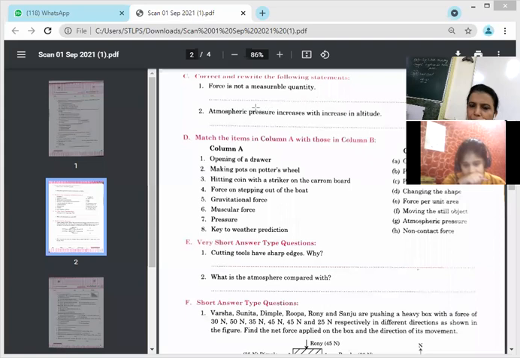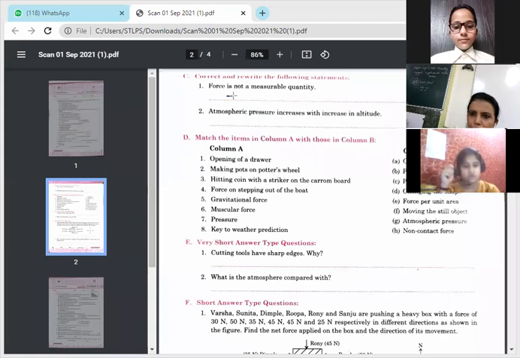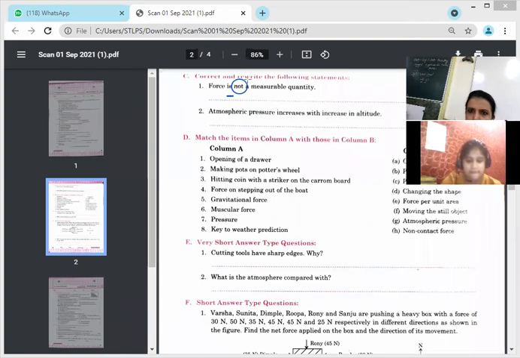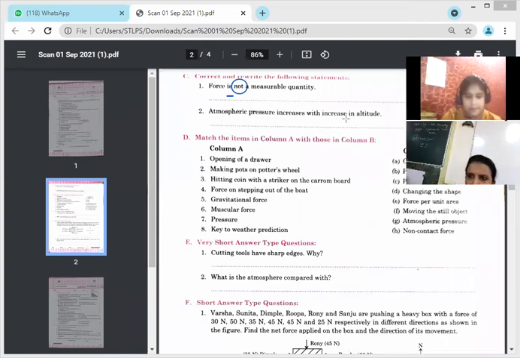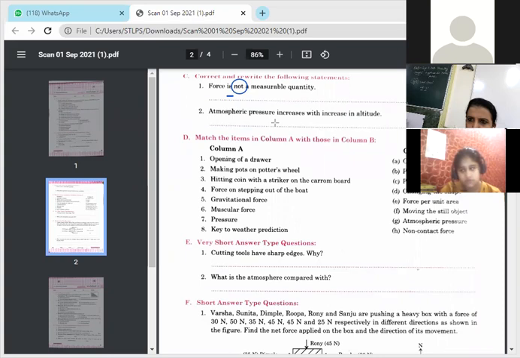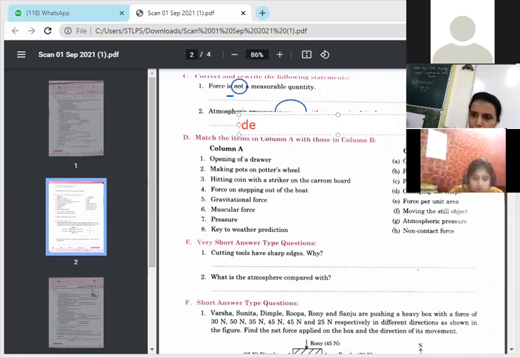Question C part. Correct and rewrite the following statements. Yes, Anshika Goyal. Force is not a measurable quantity. Ma'am, force is a measurable quantity. Yes, force can be measured and the units of force are... Newton. Already we have done. So this is incorrect. Next, Aaruf Sehgal. Atmospheric pressure increases with increase in altitude. Then atmospheric pressure increases with decrease in altitude. Or you can say atmospheric pressure decreases. Instead of increase, you can write down it decreases. So kindly write down here decrease.